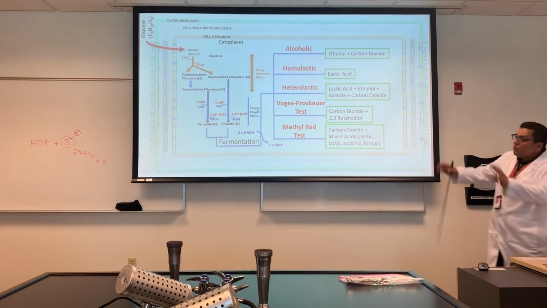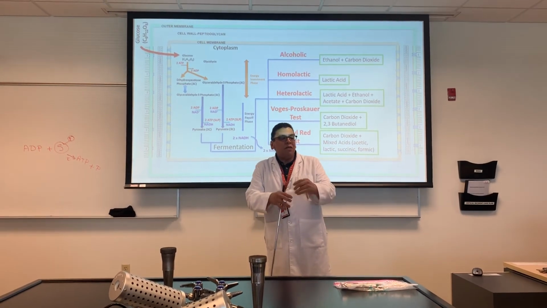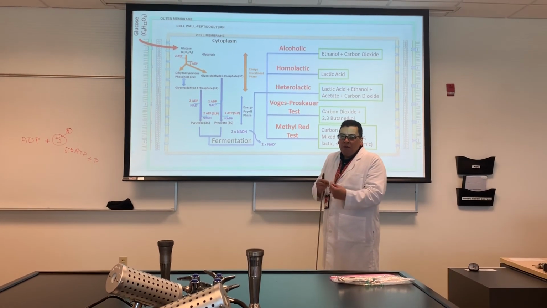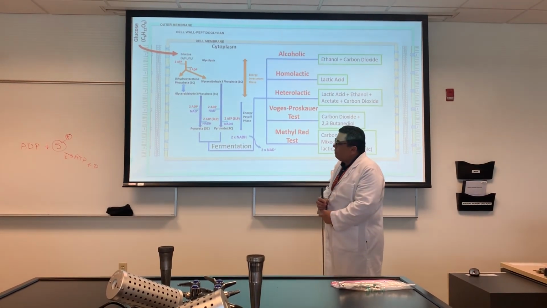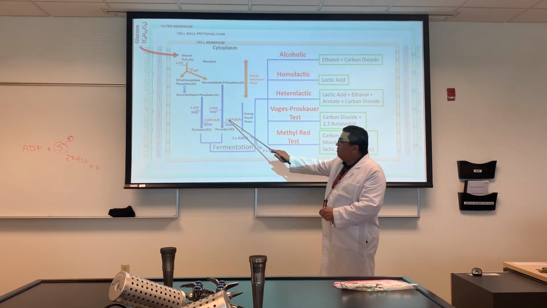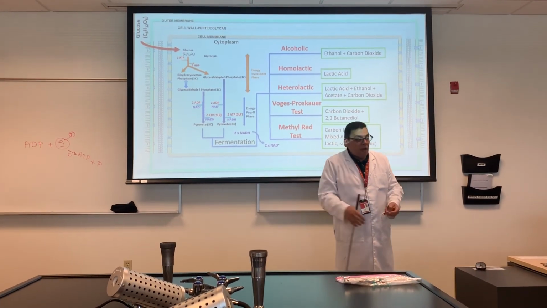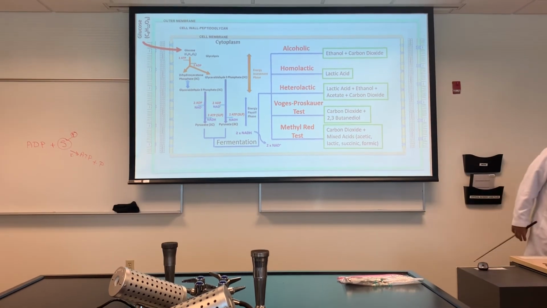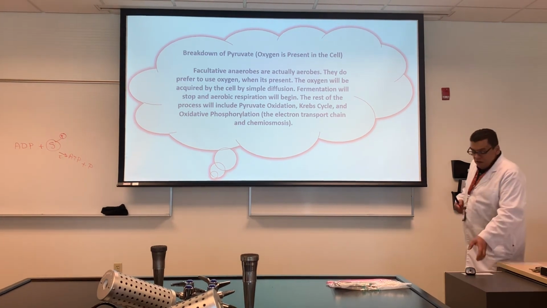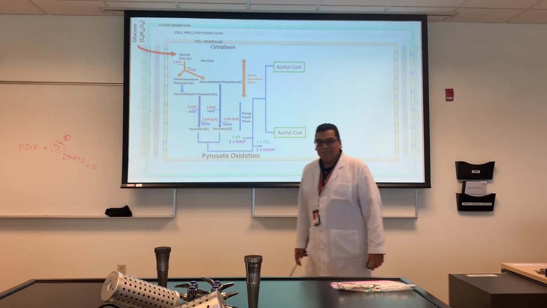Okay, so we covered glycolysis, and we covered what happens in the absence of oxygen. It will ferment the pyruvates, and we now know why it ferments the pyruvate: to get rid of it, to keep glycolysis moving. Sounds good? Because then the bacteria is surviving off of the net gain of 2 ATPs until the oxygen comes back. Now we're going to talk about the scenario where you do have oxygen. What happens when you do have oxygen? Now the fun begins.